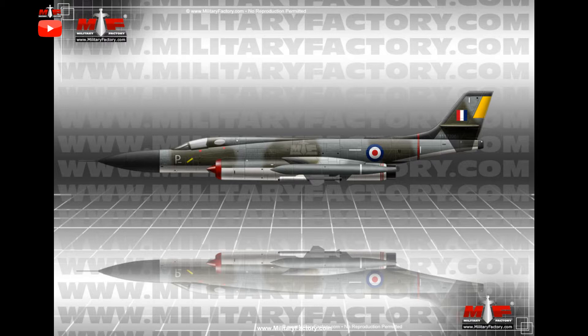As such, a twin-engine, reheat-capable design was all but necessary, augmented by a limited-burn rocket booster unit. This would provide the aircraft with a quick take-off capability, reaching the desired interception altitude while then achieving Mach 2 speeds to reach the target area. Once in range of radar, attack would commence with beam-riding missiles.